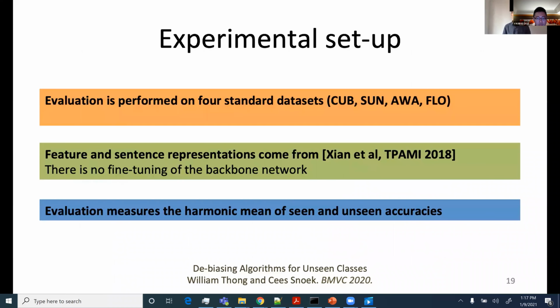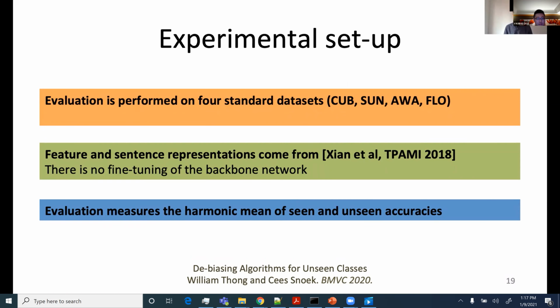The evaluation is done on standard datasets for generalized zero-shot learning. We rely on 4 common datasets that are CUB, SUN, AWA, and FLO. CUB is for fine-grained bird classification, SUN for scene classification, AWA for animal classification, and FLO for fine-grained flower classification.